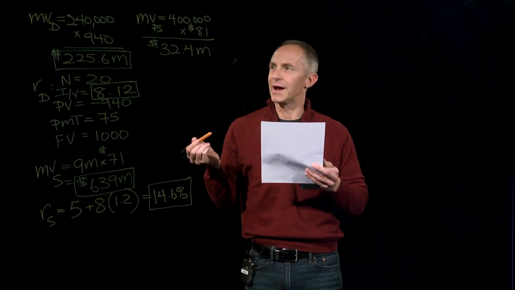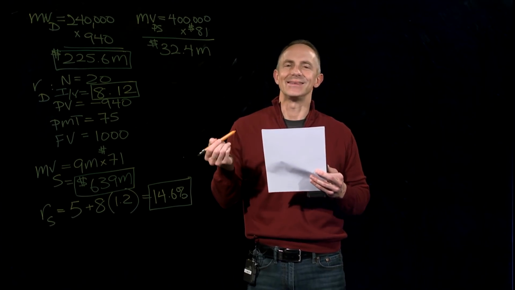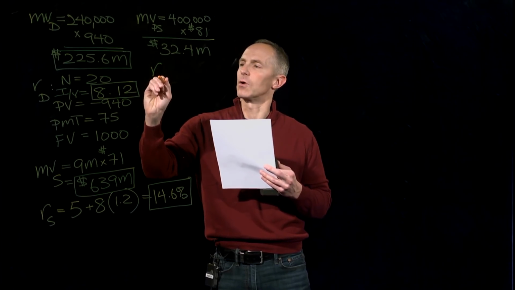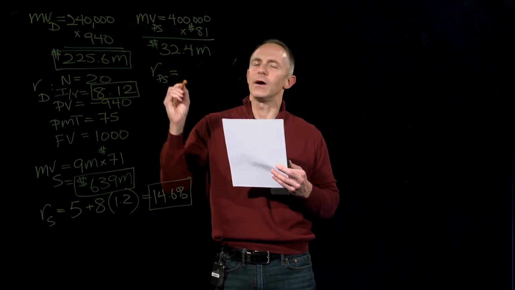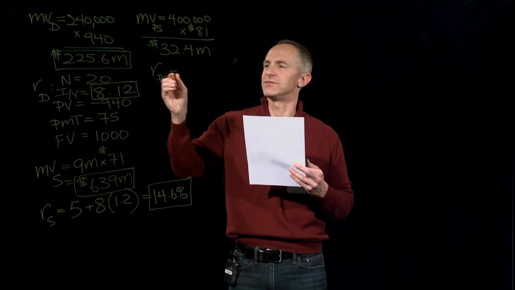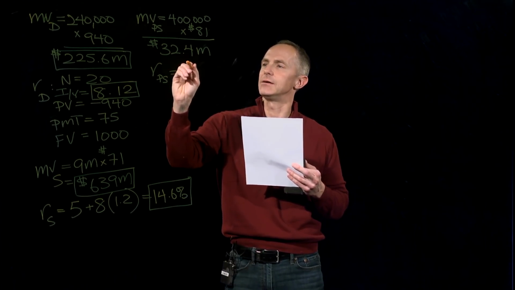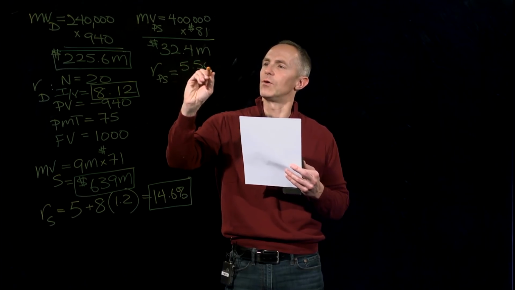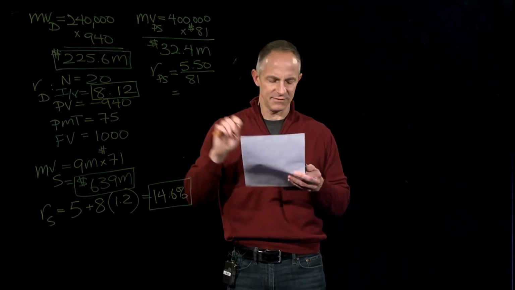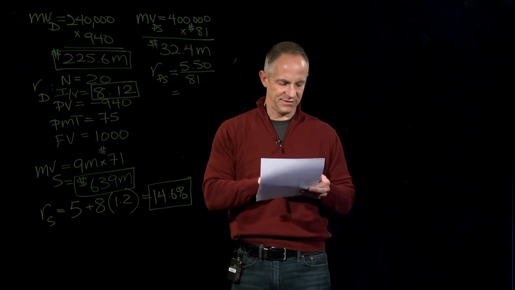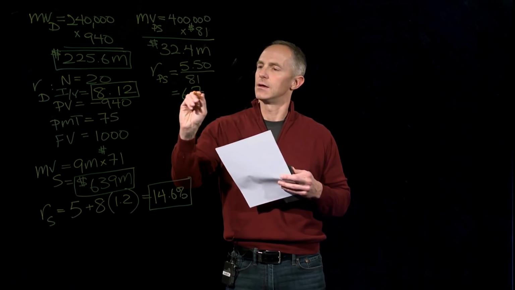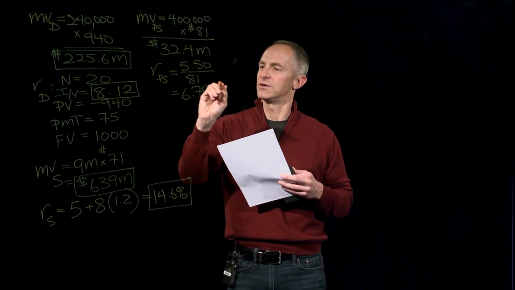We're told it's selling for 81, just as we plugged in there, and that the dividend is $5.50 per share. So if I need to find the required return on the preferred stock, that's just going to be a reconfiguration of our no growth perpetuity equation, and so that's going to be equal to the dividend divided by the price, which is 5.5 over 81. And so what does that equal? If I take $5.50 divided by 81, that gives me 6.79%.